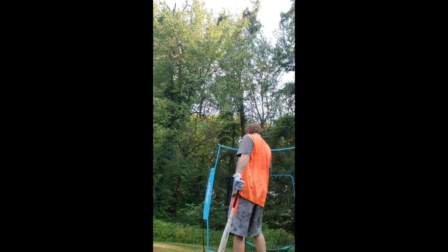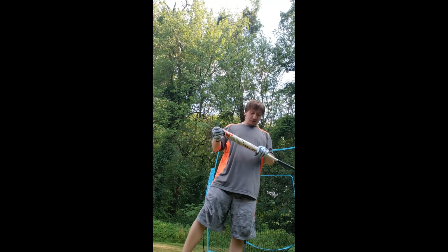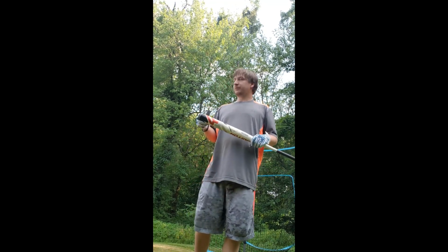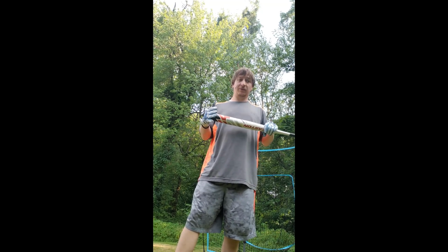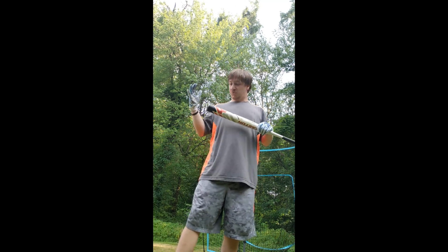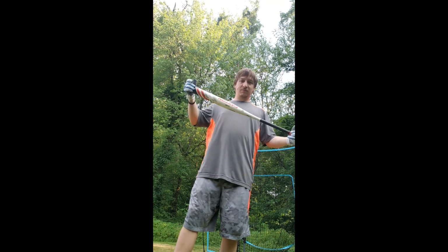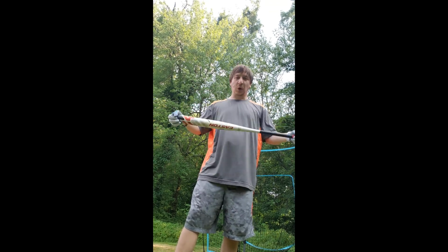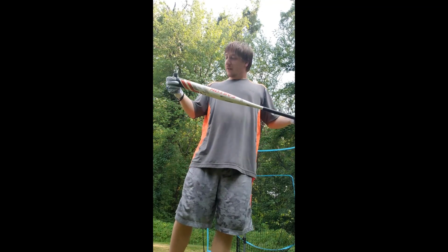What I love about the Fireflex 3, first off, I love a balanced bat. I always have. It's one of the things I absolutely loved about my DeMarinis, most of the DeMarinis I ever hit with when I played baseball. Just great balance from handle to end cap. Just felt like it belonged in your hands. That's how this one feels. It feels like it belongs.